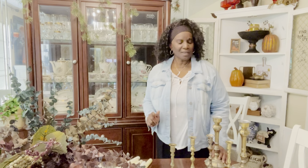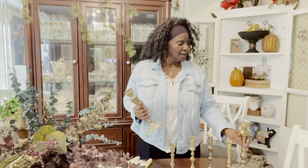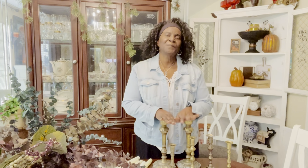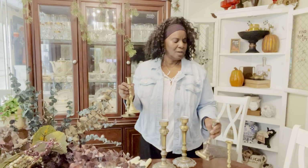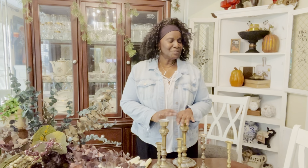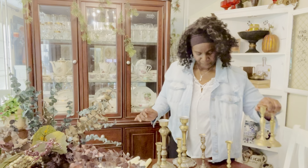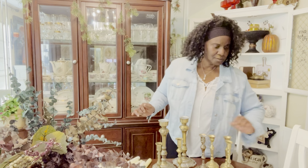Okay, so next I will be decorating with these candlesticks. I've been having these candlesticks for a long time. And they're different sizes, because like I said, I want my table to be simple. I don't want it to be a whole lot. I kind of do that for Christmas. But during the fall, I'm just going to do something simple. Okay, so here we go.